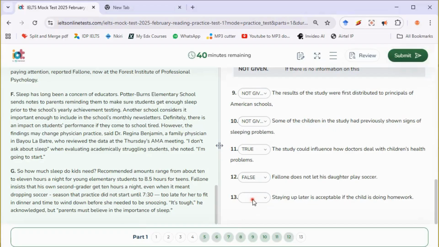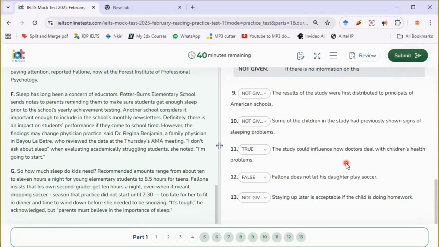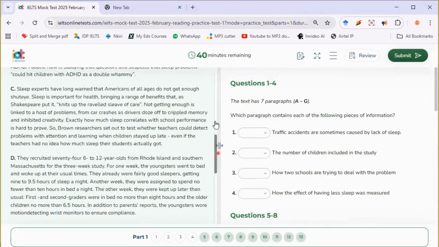We are not sure. This one, we are not sure. I'm not sure of it. So I've answered the questions. What's it called? All the gap filling questions and the true false not given questions. Those are the only questions I'm trying to solve. We have matching information questions here. Maybe I should just quickly solve these ones based on what I've read so far.